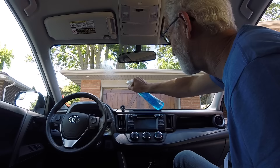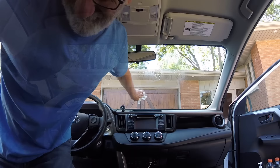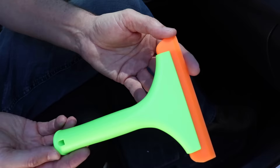As everyone knows, the inside of your windshield is the hardest part to clean. It's slanted the wrong way for us humans to clean comfortably. It's awkward and you're in all kinds of positions — you're frontwards, backwards, doing whatever you need to do to get every little streak off the windshield. So let me show you this method that'll take two minutes with no streaks.